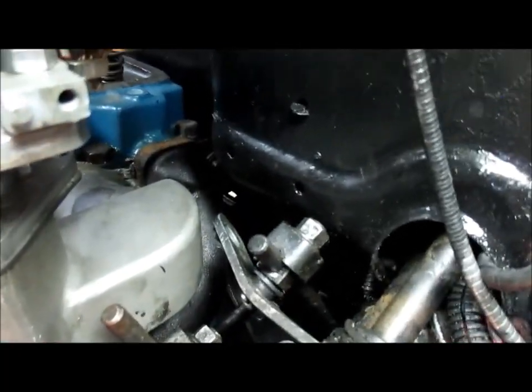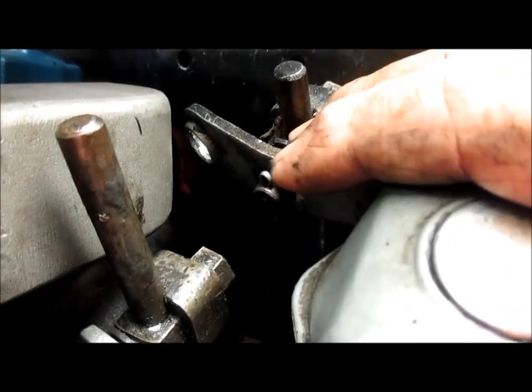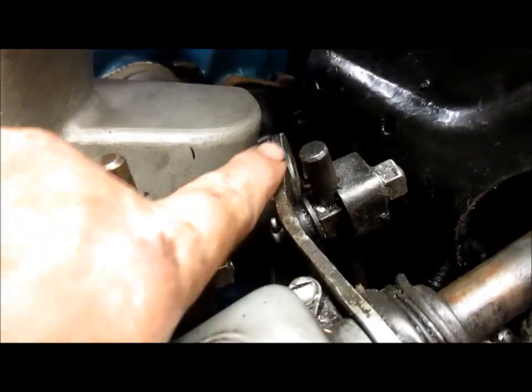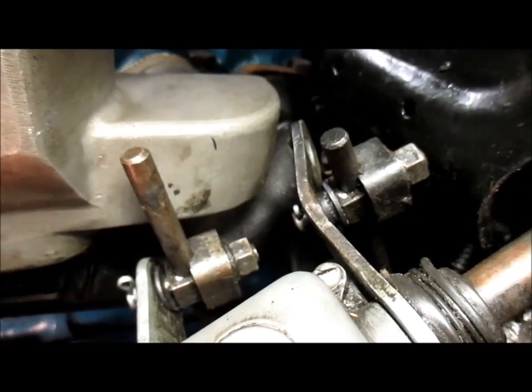So actually, if you look, the hole right there where my finger is, that's the original hole. I ended up having to drill another hole in the arm. In order to get to it, I had to disassemble this, but I drilled another hole in the arm and moved the linkage down, and then I bent it out a hair to clear, and we're doing good now.